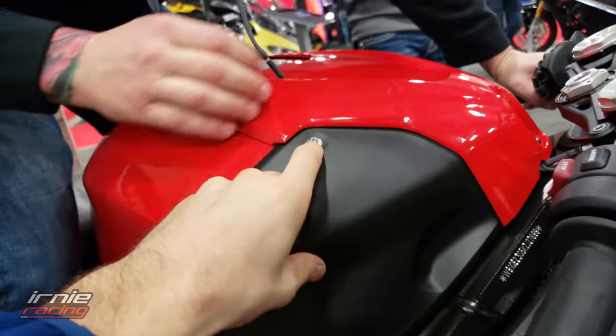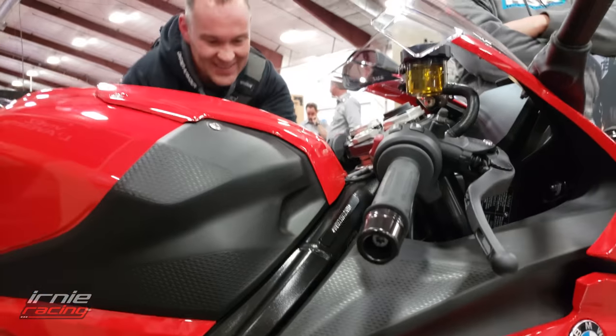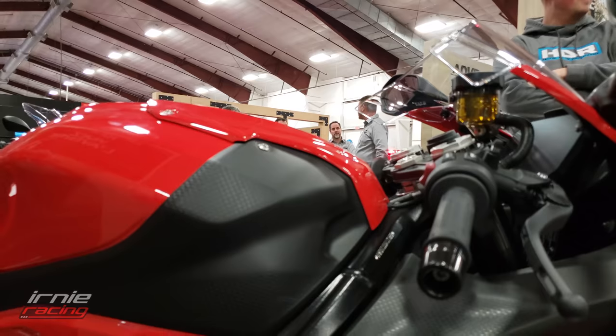Okay, grab my Seattle tool out of your backpack, and let's start removing this. Let's take panels off. Let's see where it goes. Hey, Chris, can we get a T25? Bring the Torx.